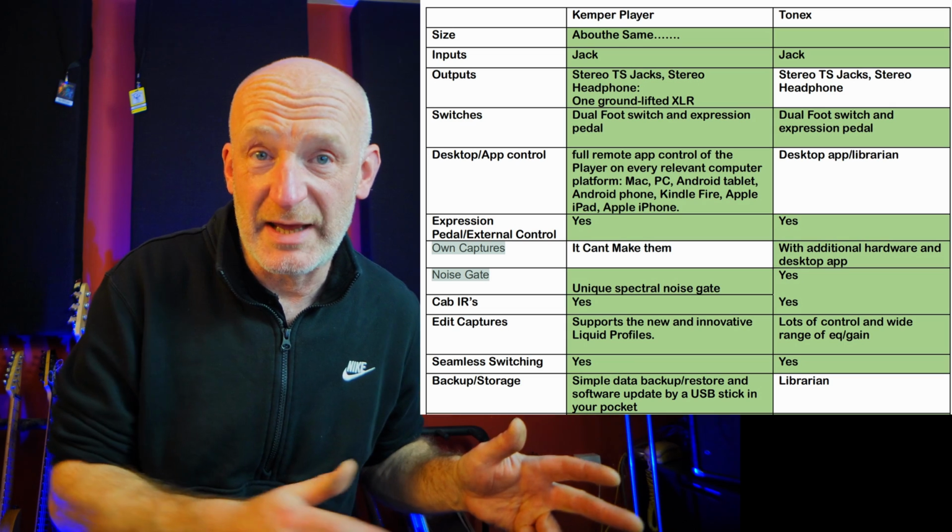However, I'm going to give this one to the Kemper because the Kemper lets you store all of its presets and all of your captures and everything on a memory stick, which you plug into the back of the unit and that's it. If you've got a big Kemper, you can plug it into that. You can plug it into another unit. You don't need a librarian or anything software related to actually save and keep your captures. You can keep it on a memory stick. Little bit useful, could be good. And because it's there, I've got to give that one to Kemper.